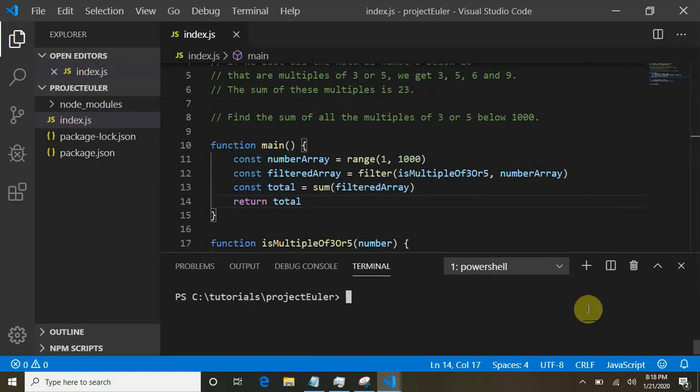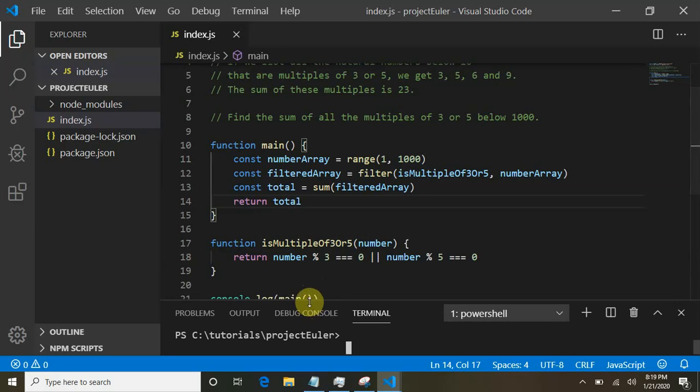Clear. And node index.js, and it sums the numbers in the filtered array. So the total sum of all the multiples of 3 and 5 below 1,000 is 234,168. And that's pretty much it.